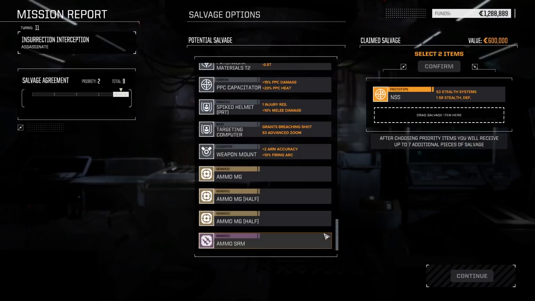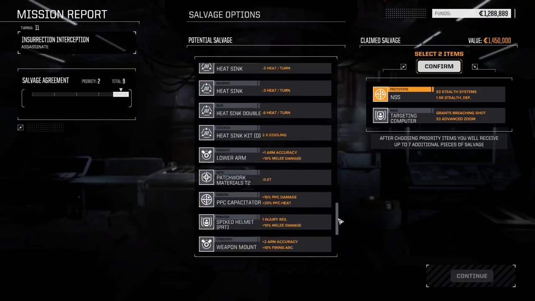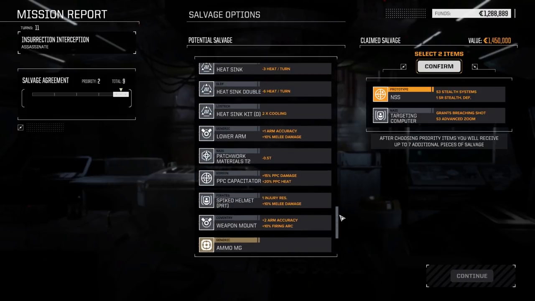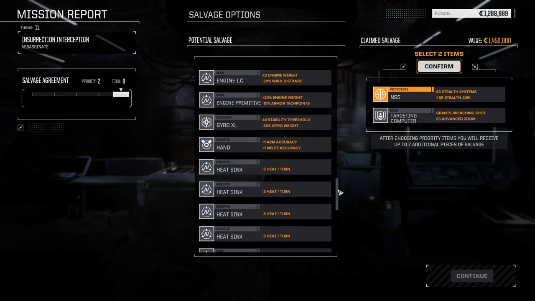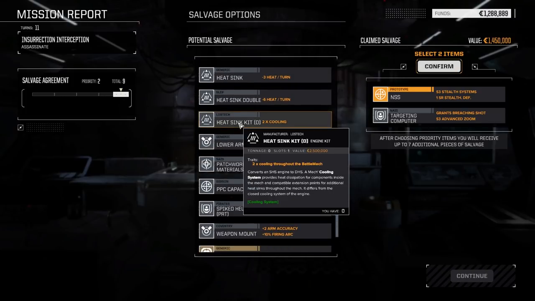We could take the Endosteel, but we have nothing to fill our mechs with at this point. So targeting computer is good, NSS is good. That's definitely going to help our mechs out instantly just by adding them. So we're going to take those. Oh, there's a double heatsink kit here too. Don't necessarily need that right now, but we will in the future.